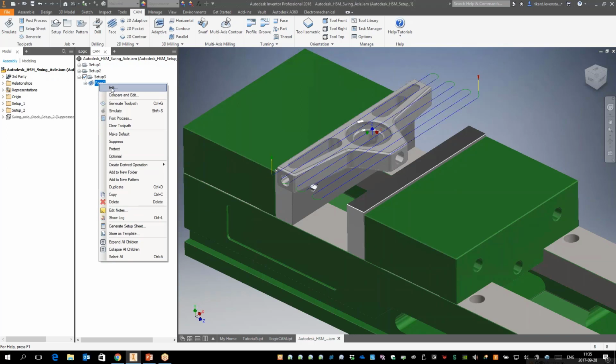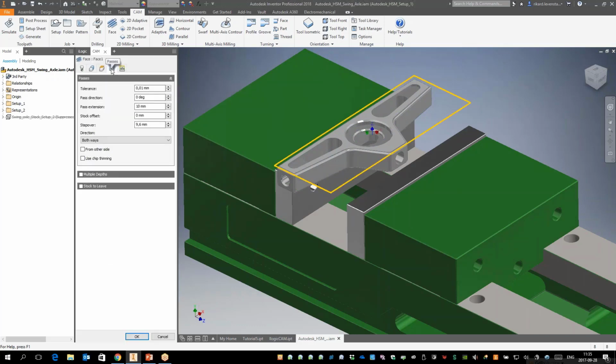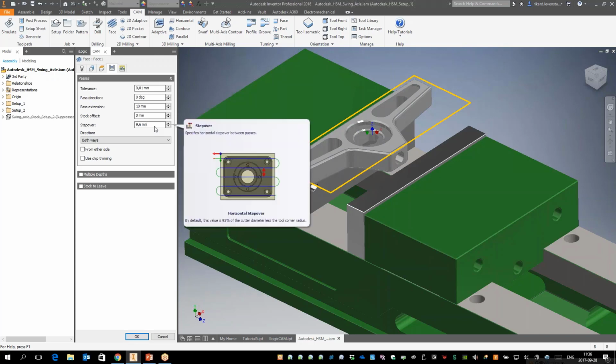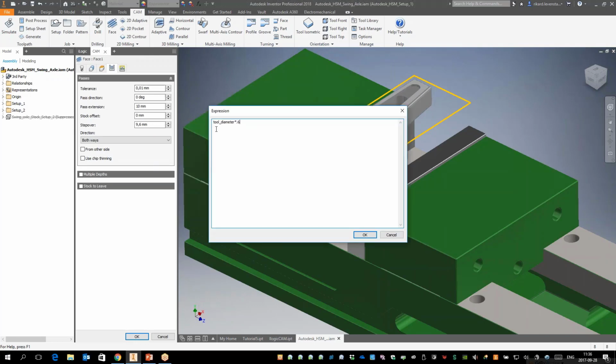So if I edit this toolpath and go to the passes where I define the step over, the step over is 9.6 millimeter here. But if I right click and say edit expression, here I can see I use the tool diameter parameter.